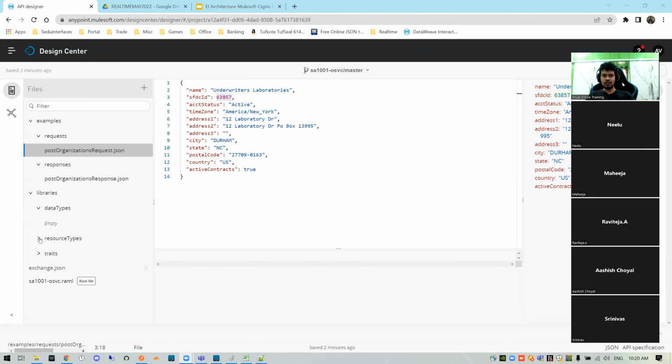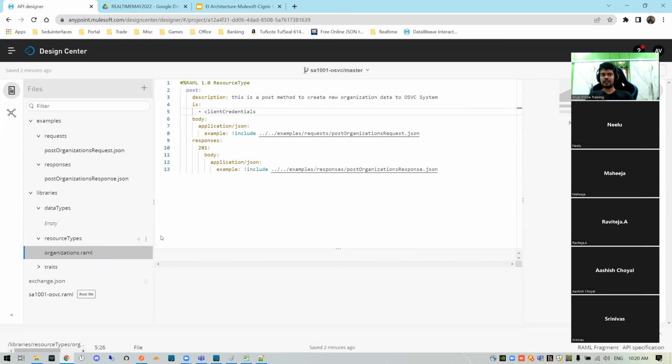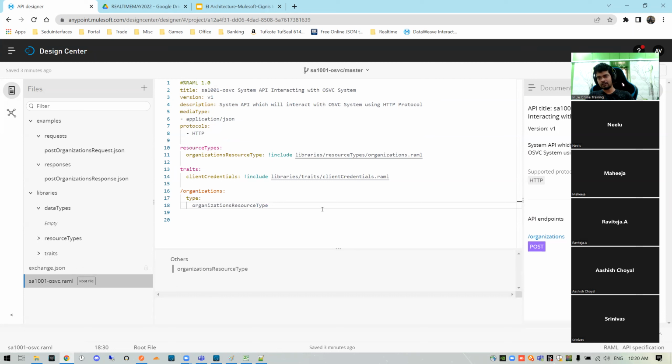Okay. Whenever we are learning it, for learning's sake, we will try to say, hey, resource type is this thing, trait is this thing, or something like that. But all these things we will try to define to maintain the integrity of your resource. Any request which is not obeying your data type will not be allowed inside your system API. Because if you still accept that information and pass it to your external system, that will reject it. So if that piece is rejecting, why are you accepting that incoming request? You should stop it over there. You should not execute anything. You are strictly validating the data types.